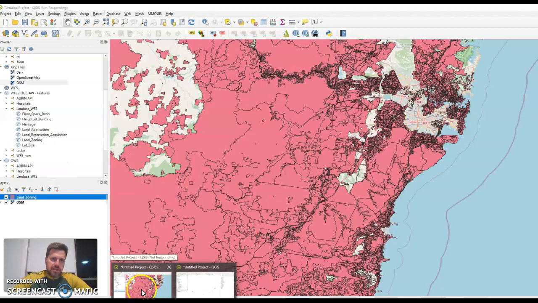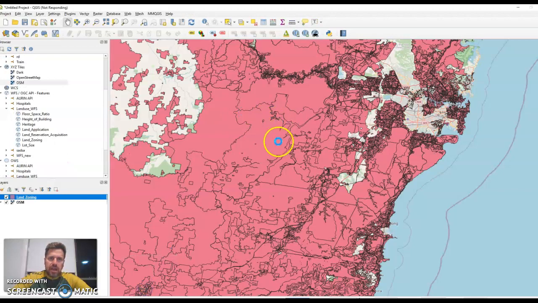Here's another screen where I already did that, and it's actually still rendering, but most of it has already been downloaded or rendered. Once that finishes, which could take some time, you can also change the thematics and look at the land use. You will also be able to either export that or do other data manipulations such as clipping based on an AOI, area of interest, and so on and so forth. So hopefully this is helpful.